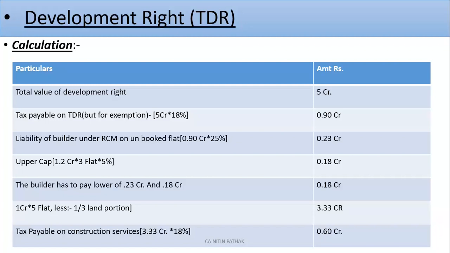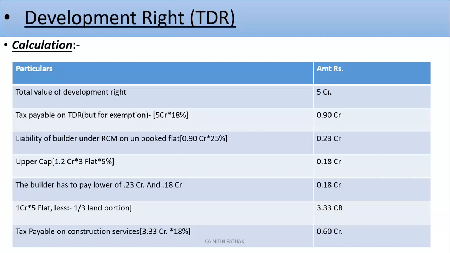Now when he sells the property, why is this mechanism developed? Once the PU permission has come, no GST is leviable because it becomes a sale of immovable property, not a supply of services, which we have discussed in the first or second slide. We have gone into detail of that. Because of that, it is not leviable for GST, and the GST amount does not remain unpaid. So this formula is applicable, and 18 lakh is the GST payable.